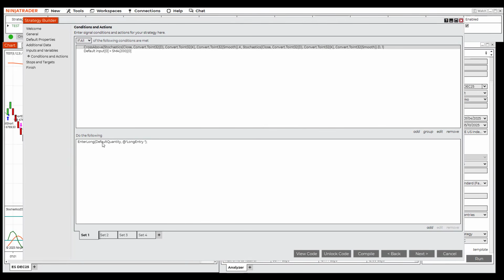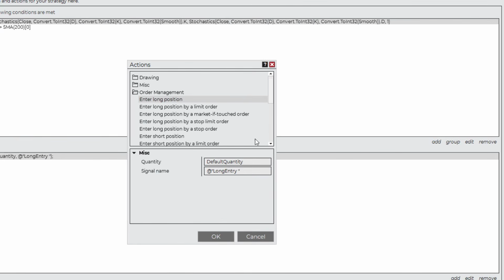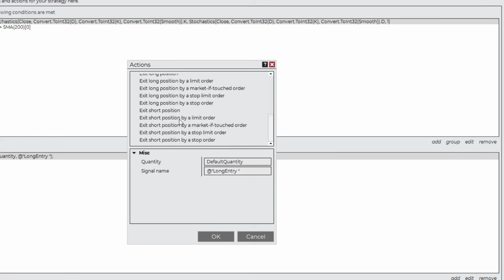But what we need is the actions, which is the bottom box here, and we need to basically tell it what to do. Let's just have a quick look at that. Well, I've told it here, if those conditions are met, go long. And if we just click on the edit button here, we're clicking on these different actions boxes. These are all pre-formatted, so we want to say enter long, and the miscellaneous, there you see plenty of options to pick from, which you're going to set as well.